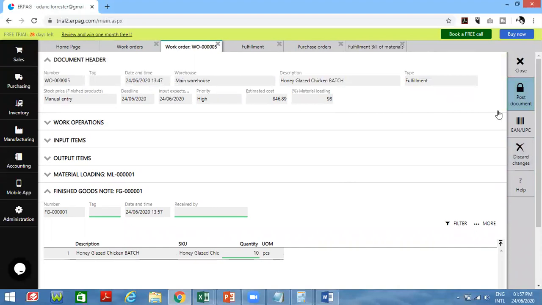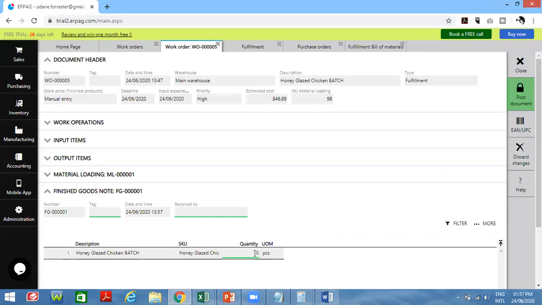It said, hold on. Had we not defined 50 pieces earlier? Yeah, we did, but we defined it as a base quantity, which means that you enter the BOM for 50 pieces. Now the system recalculated the material for 10 pieces because we had 10 pieces in our fulfillment. So the base quantity is only for you to enter the BOM for that quantity. But every time that you need less or more, the system will recalculate. But if you want to always manufacture 50, then you need to enter 50 in the step quantity as well.